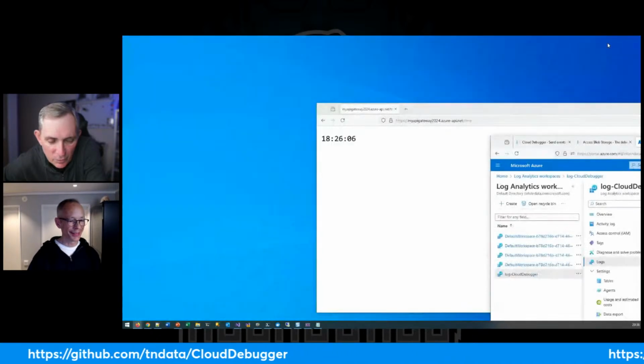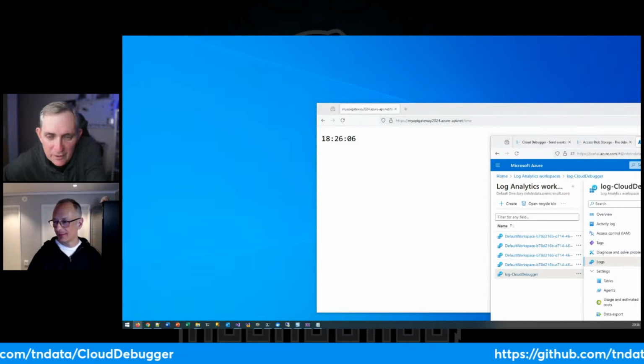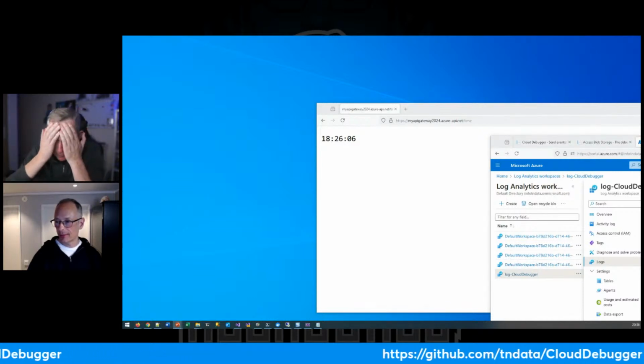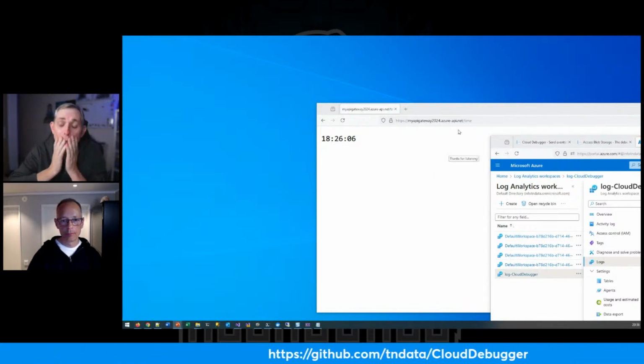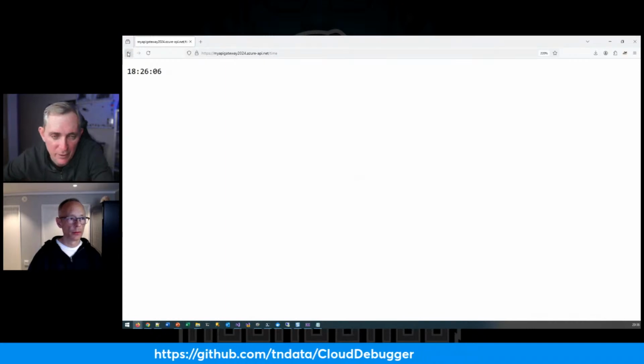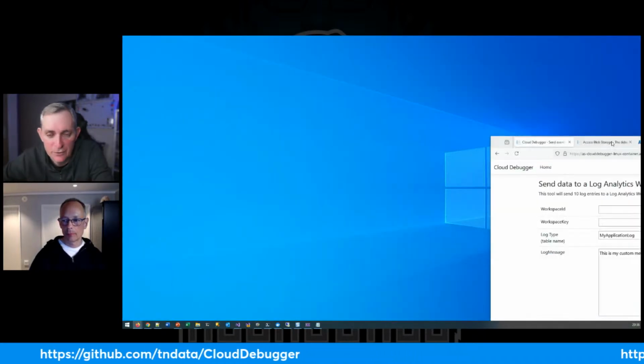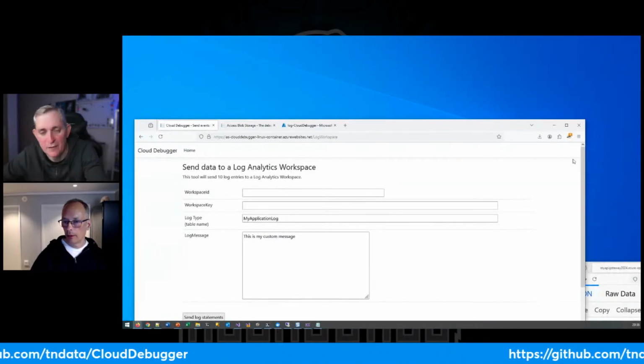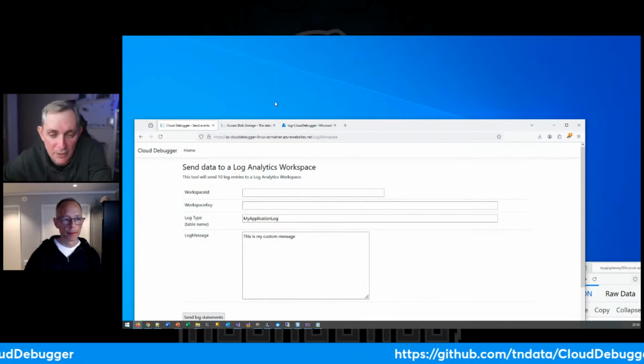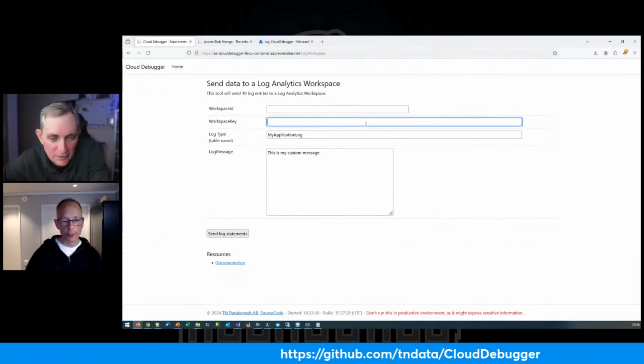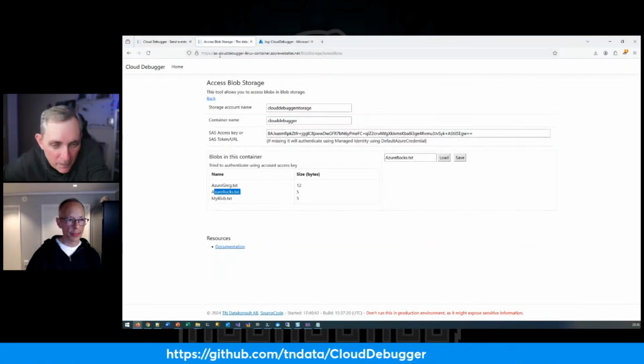Can I ask one or two really daft questions about this? If I have a web app deployed, let's say my Festive Tech calendar website, what do I need to do to use this tool to point it at the Festive Tech Linux app service plan, for example? Yeah. So what I have in GitHub.